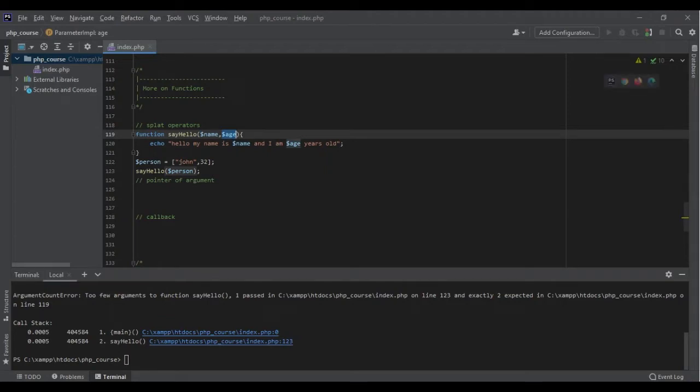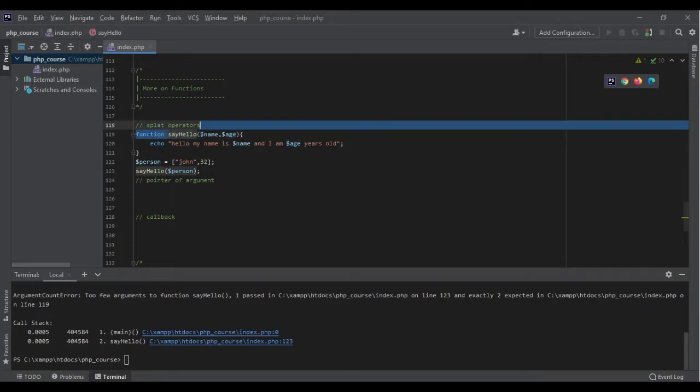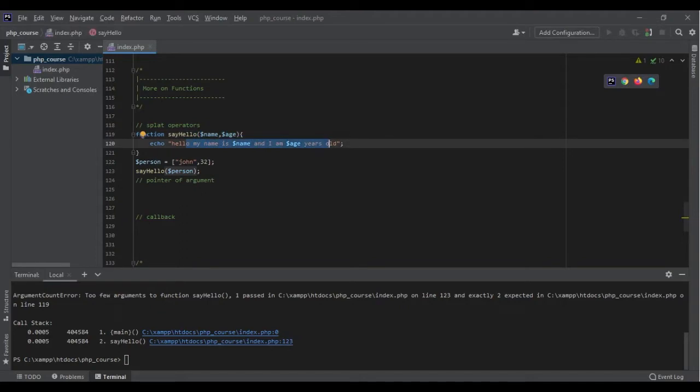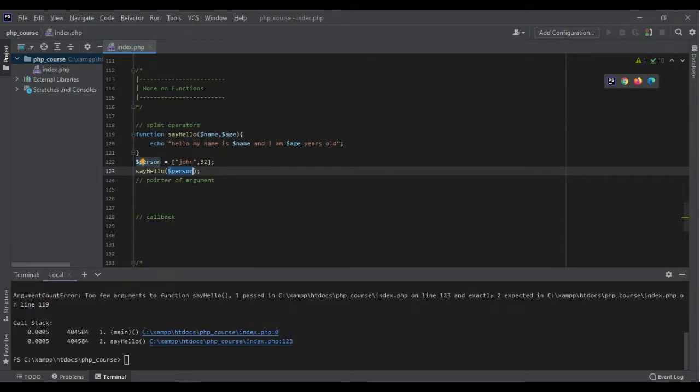Now let's see how we can use a Splat operator to fix this issue. I'm not going to change anything in my function. My function is the same. It gets name and age and echoes this sentence. But I want to pass this array so the function would know that this array is going to be the name and the age. So when I call the function, I can use 3 dots.